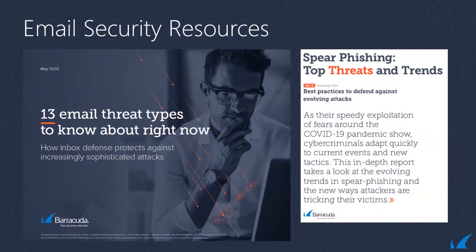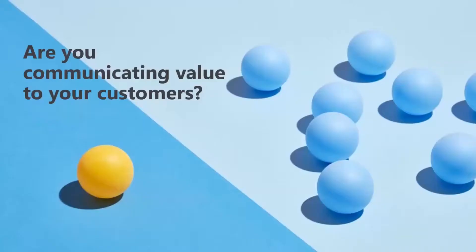Here are some other popular resources we have. You may have seen the '13 Email Threat Types You Need to Know' ebook — it's still as relevant as when we released it last year, and this is where we derived the threat spotting sheets from. It explains in detail how sophisticated attacks are occurring with detailed examples and business damages. We've also released our latest Spear Phishing Top Threats and Trends report, released just before Christmas. It has a wealth of information highlighting current threats in the market, and we do that quarterly. I'll share a download link at the end for anyone interested.